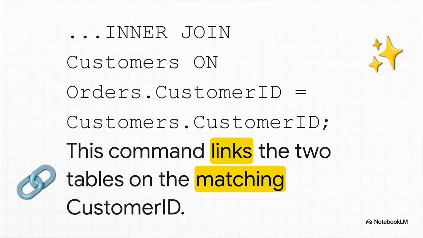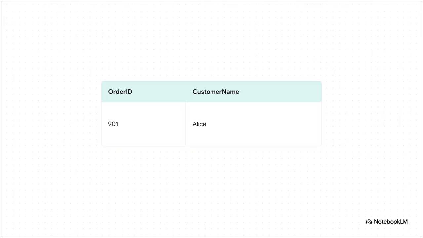To connect these two, we use what's called an inner join. Now, this command looks a little long, but it's just telling the database a story. It's saying, select the order ID and the customer name, and you're going to have to look in both the orders table and the customers table. I want you to join them together right on the spot where the customer ID is the same in both tables. And would you look at that? SQL takes information from both tables and pieces it together for us. It gives us the complete picture. We now know, without a doubt, that order 901 belongs to Alice. This ability to link related data is what makes these databases so incredibly powerful and efficient.